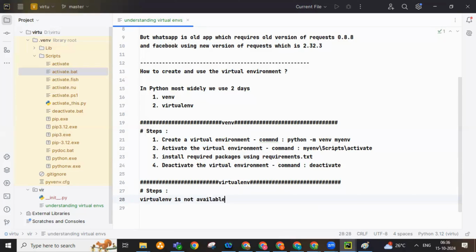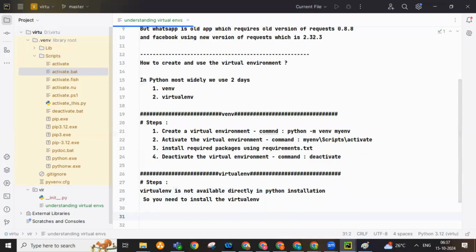Virtual environment is not available directly in the Python installation. After installing Python, it is not directly available, so you need to install virtualenv. Got it?